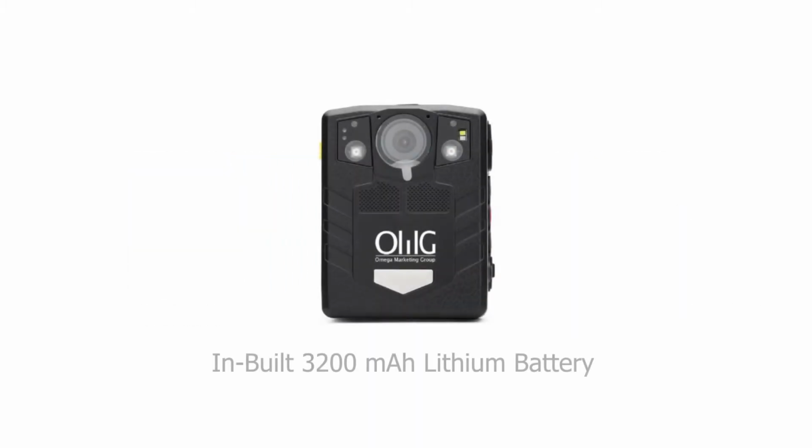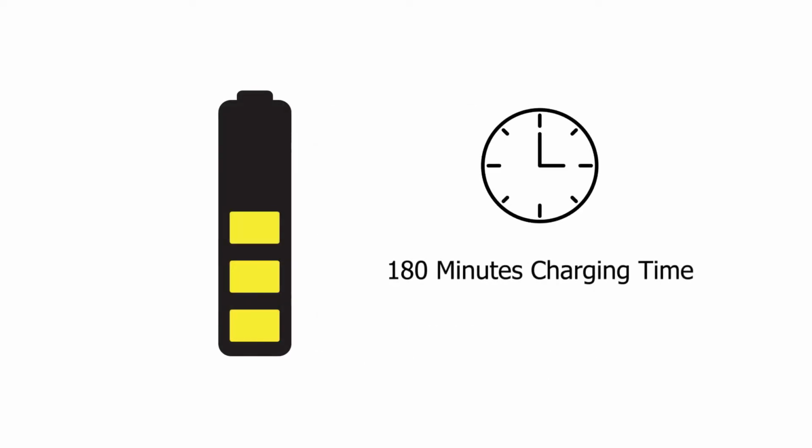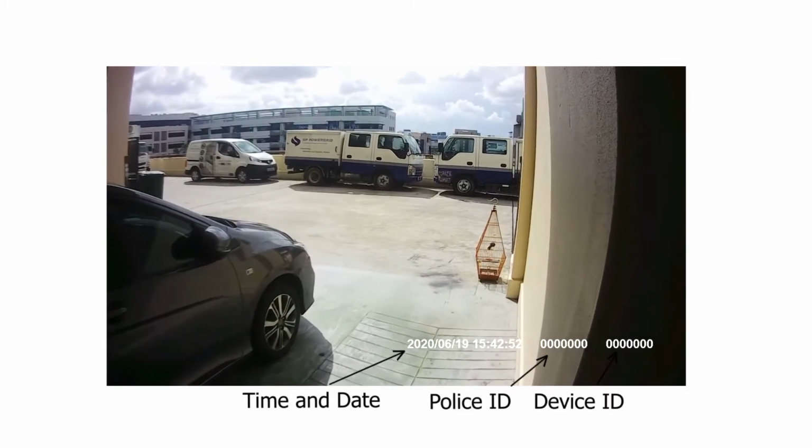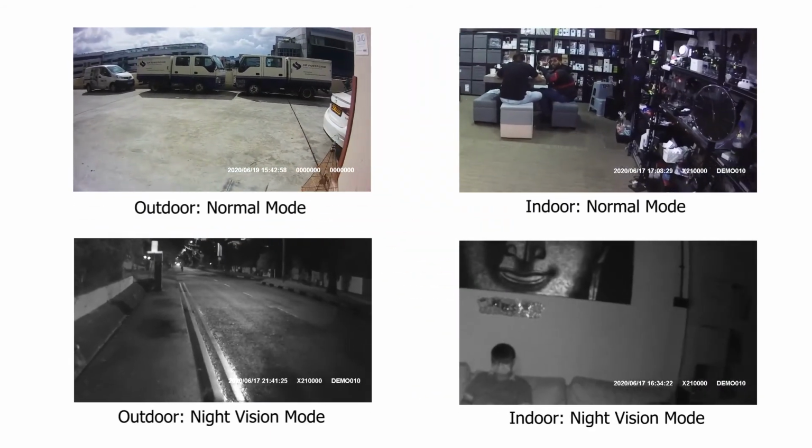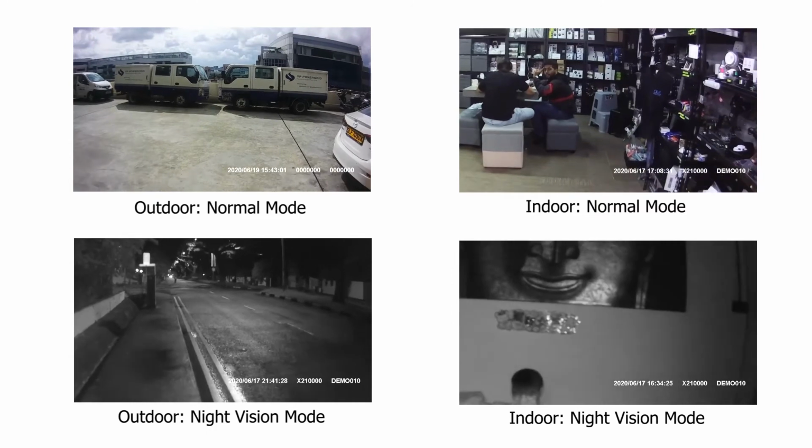The camera has a built-in 3200 mAh lithium battery, and the charging time is 180 minutes. For each recorded video, there is a time, date, police ID and device ID embedded in it. These are some of the recorded videos playing in different environments.